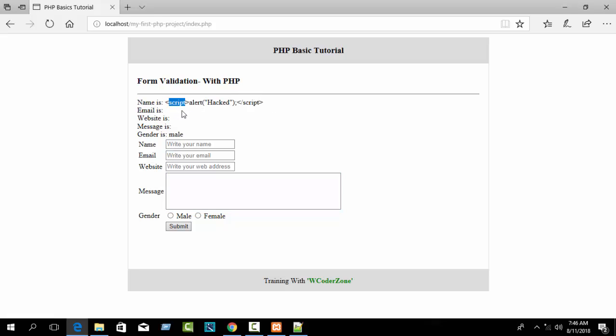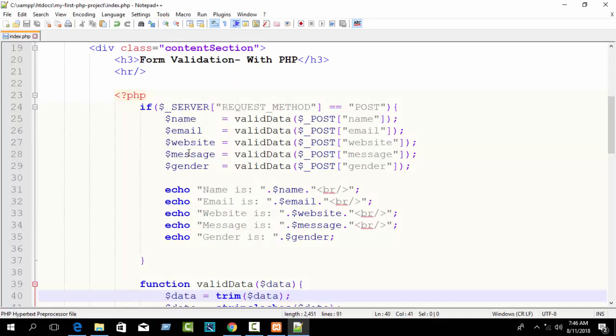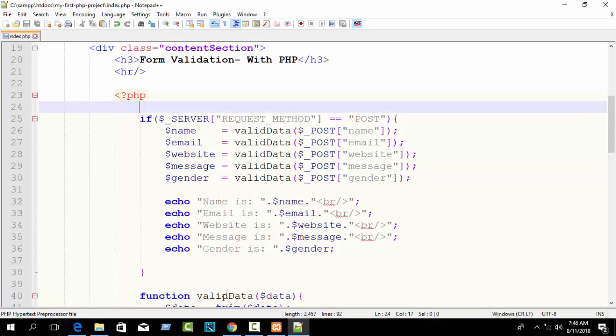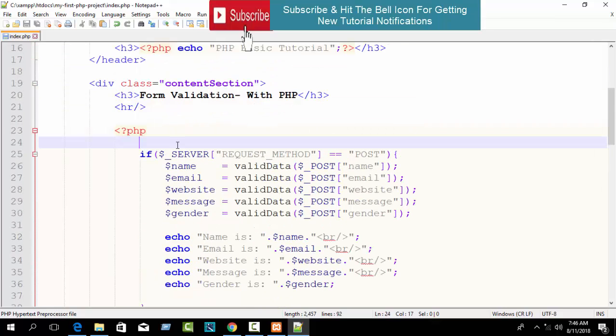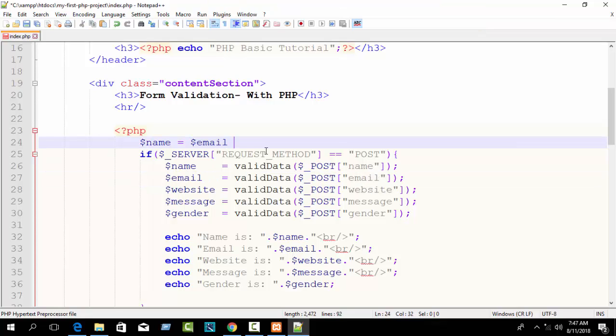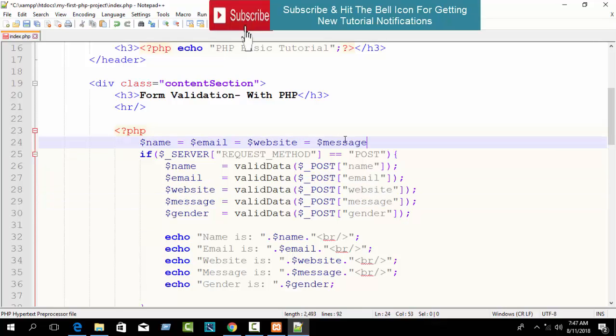Okay, script and hacked. Also, you can define some variables here. As a result, they will be counted as blank the first time. Suppose for this field, sorry, here we have written the name, email, web address, message, etc. So first we can declare them as blank variables, empty variables. Okay, they will start as empty variables, just blank, nothing else.